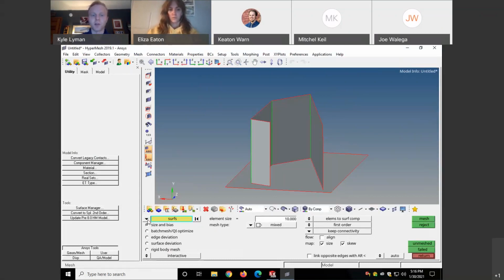So right here there's a drop-down menu under this highlighted portion. Surf stands for surfaces. You can also select elements. We're gonna stay to surfaces. And here is your element size. Now, I'm not an expert on exactly how this is based. I believe it's like a portion of the model scale. I could be wrong, but I usually start for part sizes that we do at around 0.5.